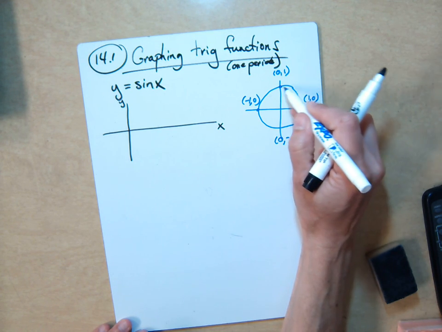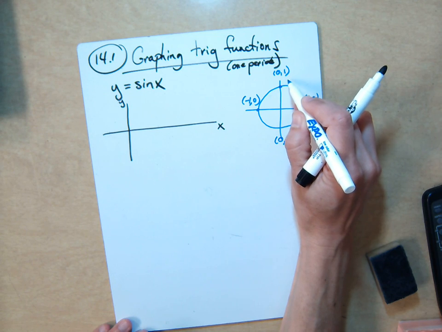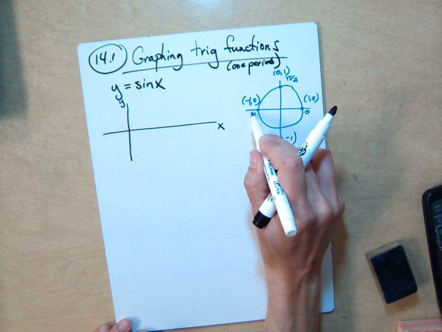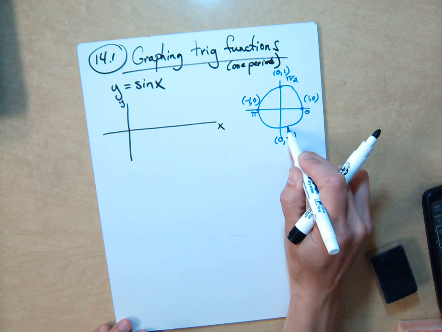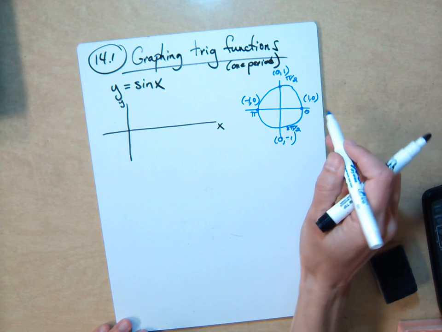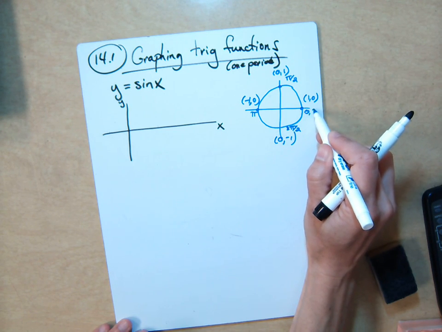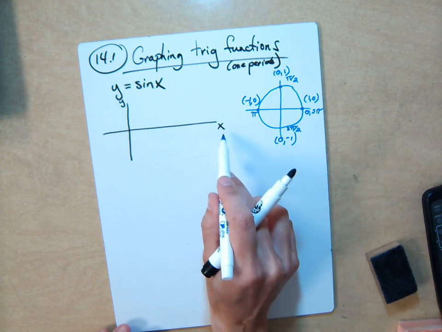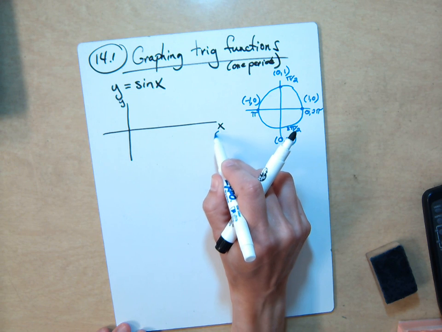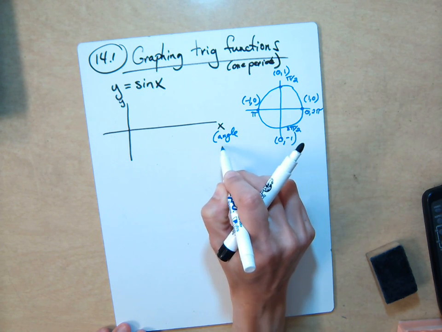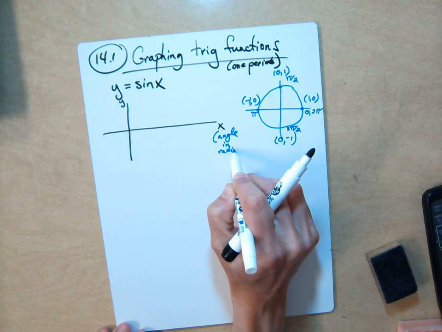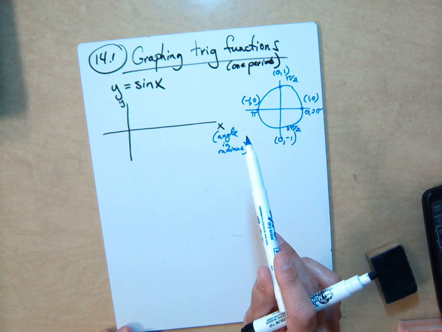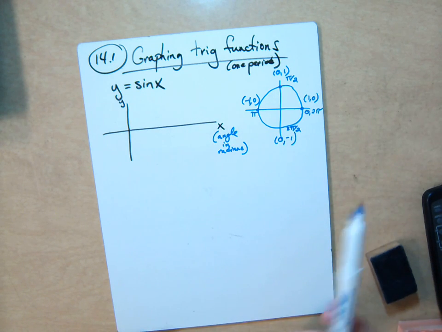How many radians at 90 degrees? Pi over 2. And here is, good. And this is, yep. And back to 2 pi, right? 0 or 2 pi radians. The thing is, when you graph, the x-axis is the angle in radians. And the y-axis, so the input, x, is the angle in radians. The output is the sine of the angle, whatever the sine of the angle is.